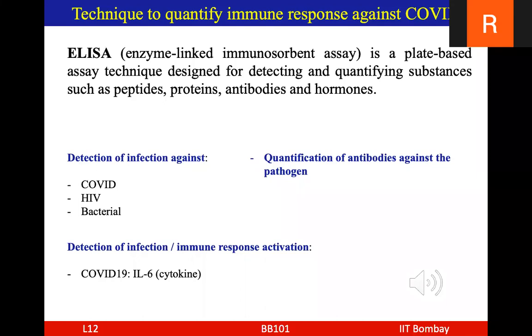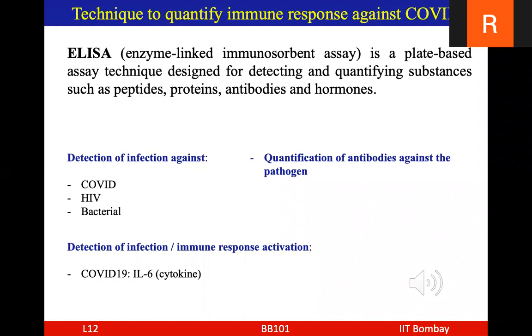So ELISA is used for antibody titers. Antibody titer is basically quantifying the antibody level. So maybe you are listening on television that Covaxin induces a very high titer of the antibody. And now you are thinking, what is a high titer of the antibody? Antibody, now you know from the immunology class, is a part of the immune system, right? But high titer means what? Level of the antibody in the serum. How are those high titers measured? They are measured by the ELISA assay.